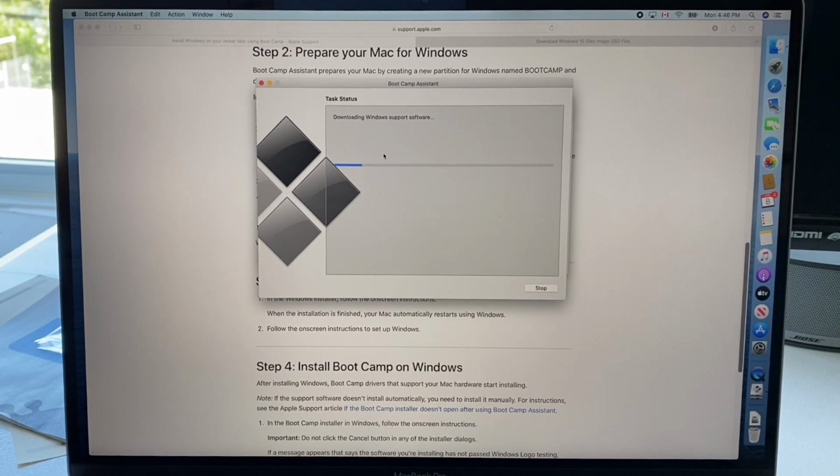So you have two independent systems. It's not like it's a virtual mode. So that's better and you have great performance. I've been using Bootcamp for a long time on many computers, and on my other computer, my 2016 MacBook Pro, I had the same configuration as I'm doing right now. But now it's even easier to do. I did not have to do a bootable disk or something like that. And I even had it on my old iMac. I even installed it on Mac Mini. So it works on a lot of Macs, modern Macs.